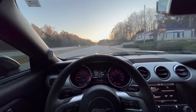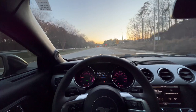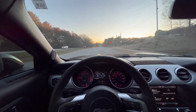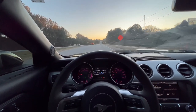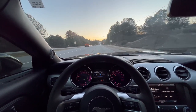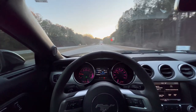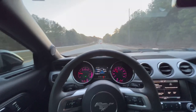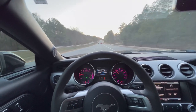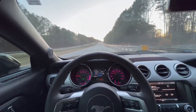Like I was saying, with one of those spoilers, I'd have to bondo on my trunk and then repaint it and then drill new holes, because the holes that were already in the trunk would be too far up ahead to just be covered over by the spoiler. So I already knew those wouldn't work. So I was like, all right, well, I guess I gotta find out what spoiler, because I don't feel like paying someone to bondo and all that, because I don't know how to do that.